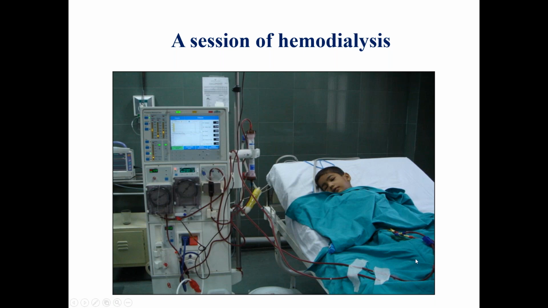And what you can see is that once the blood comes out from the body, it is moved on to the dialyzer, and the dialysis process occurs inside this dialyzer. The fluid which is removed from the body is separated out and sent back to the machine, and goes out through the outlet. Whereas the blood which has been cleaned, that is, the extra urea, creatinine, etc., and the fluid have been removed, is again sent back to the body from the same side. So through one single double lumen dialysis catheter, both the in and out are happening through this cycle.